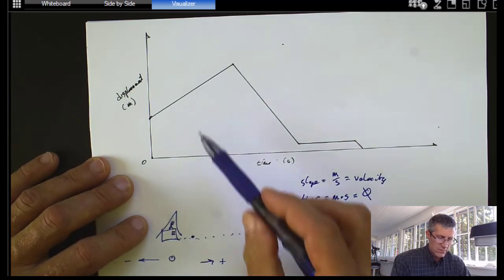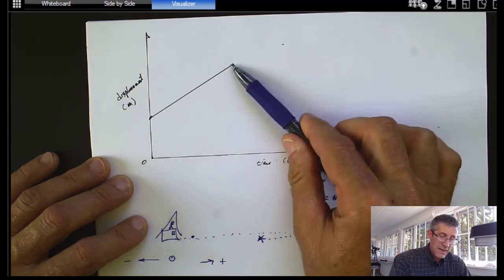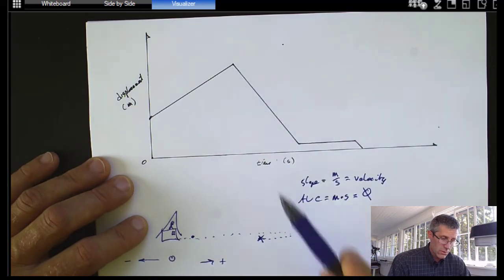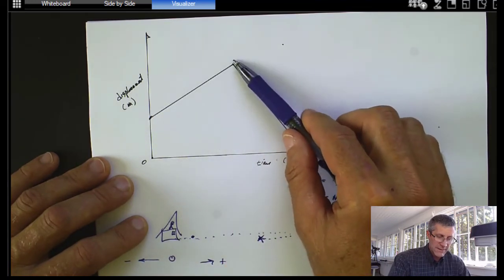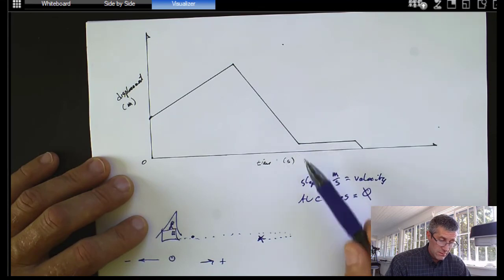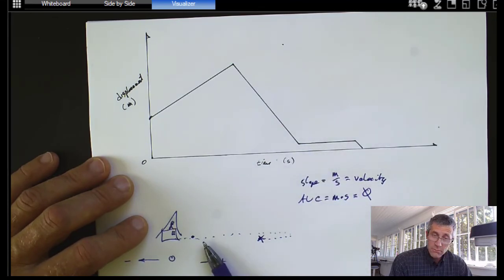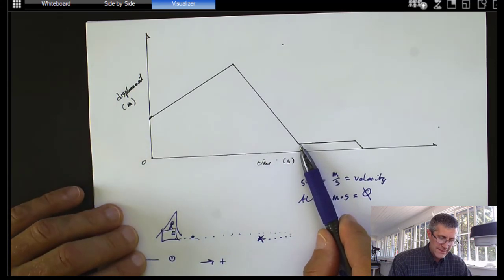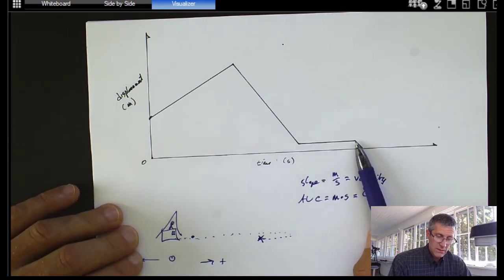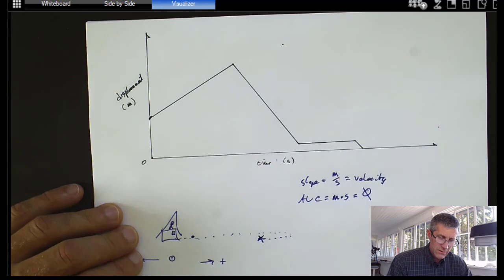So what does this tell me? My velocity is positive, right? I get further away from my origin. I have a faster negative velocity, right? So I'm speeding more quickly as I go to the house, and then I stand still. I have 0 velocity, and then some negative velocity to get there.